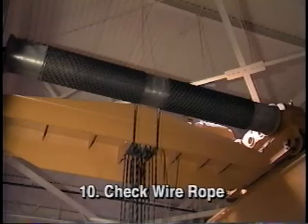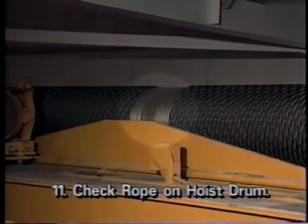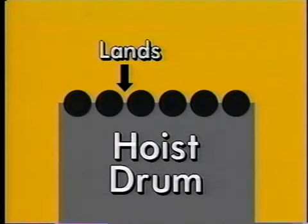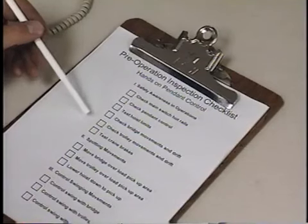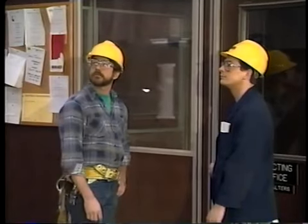Step 10: Inspect the wire rope for signs of damage such as kinks, broken strands, rust or other corrosion, and look for signs that the rope has been reduced in diameter due to stretching. Step 11: Check to see that the rope is properly wrapped on the hoist drum and not out of the grooves. The areas between the hoist drum grooves are called lands. If the crane has been operated improperly, for example if side pulling has occurred, these lands may be sharpened by the friction of the rope. Sharpened lands are a hazard because they could sever the rope and cause the load to fall. If any items on the checklist cause doubt as to the suitability of the crane for safe operation, notify your supervisor or a designated maintenance person. Never energize a crane unless you know it is fit for service.